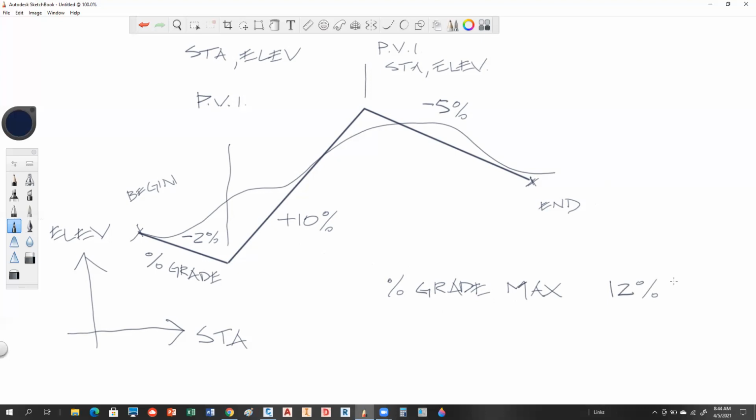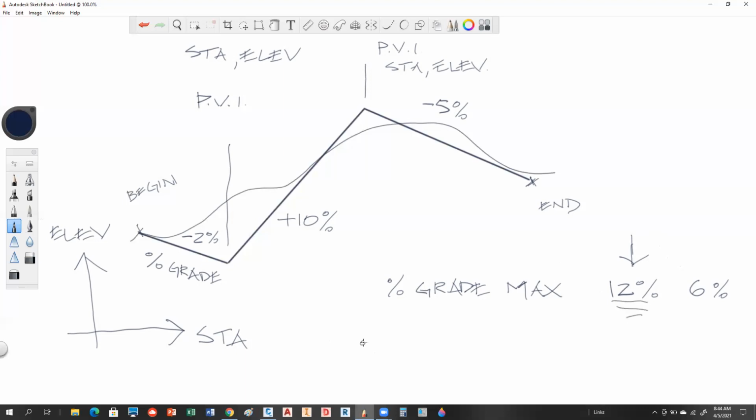That's actually a very good guess. 12% would work for, say, a subdivision road, but you can't do that on an interstate. Interstates max out at 6% because truck traffic can't handle anything steeper. But on a subdivision in Hamilton County, they'll let you go to 12%. That's really steep.